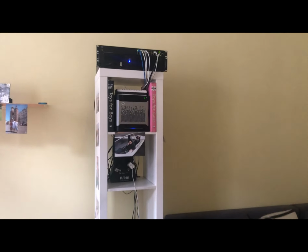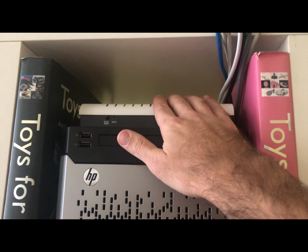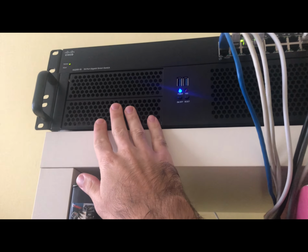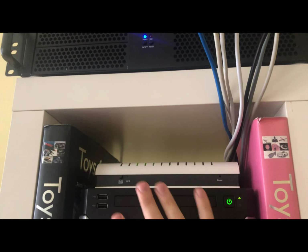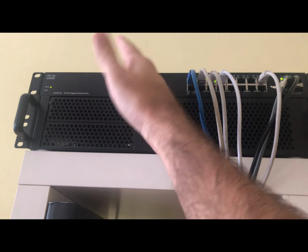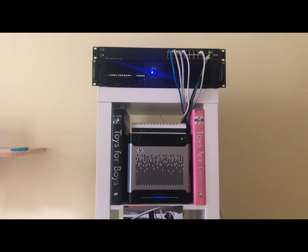Which means that here, things look much cleaner. I moved the DSL modem up here. My FreeNAS server is still here, running fine. My silent server now is underutilized, which means that in the future I will probably move everything from the HP here and have a fully silent system. And with that, probably I won't need the switch anymore. So, it looks much better. Less electricity, less wires, easier to manage. Perfect. Everything fits my UPS now.